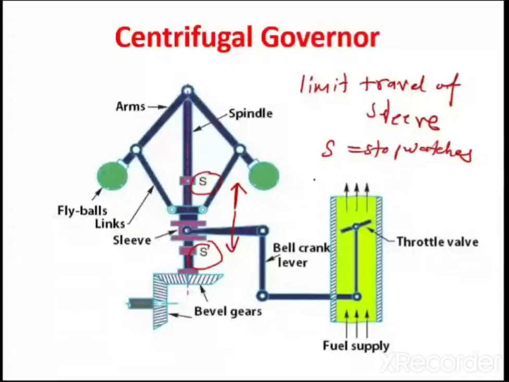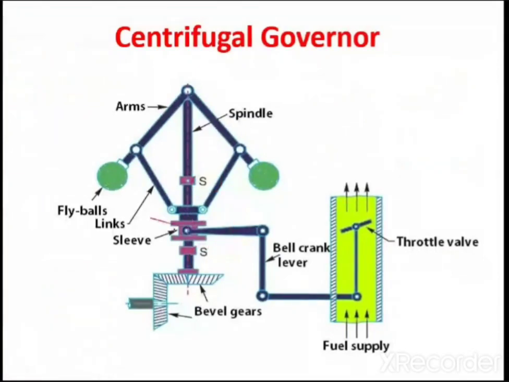Because already, my dear students, I have given the example of the starting motor. As the speed goes on increasing, the centrifugal force will also go on increasing. What is centrifugal force? Fc is equal to m r omega square. So what happens if the centrifugal force goes on increasing? Means what? If m increases, r increases, and even if omega increases, the centrifugal force goes on increasing. And what will happen? Your starting motor will get destroyed, right? So similarly, here also the case is the same. You have to limit the centrifugal force, and obviously you have to limit the sleeve movement. Okay, so that is why the stopwatches are used.